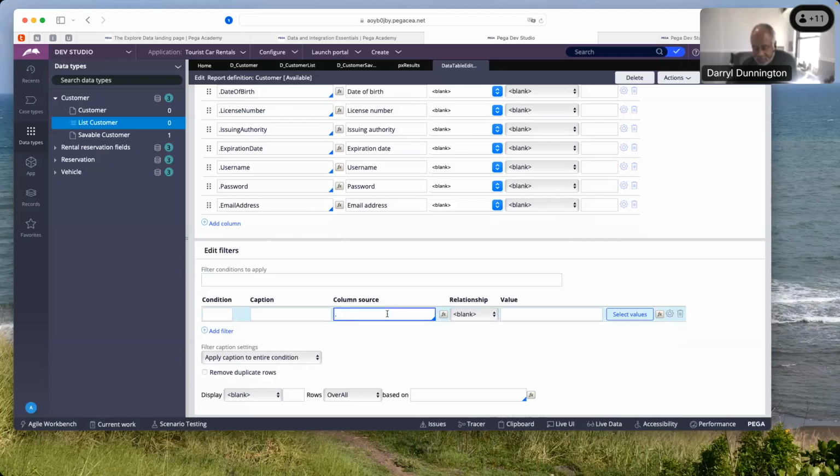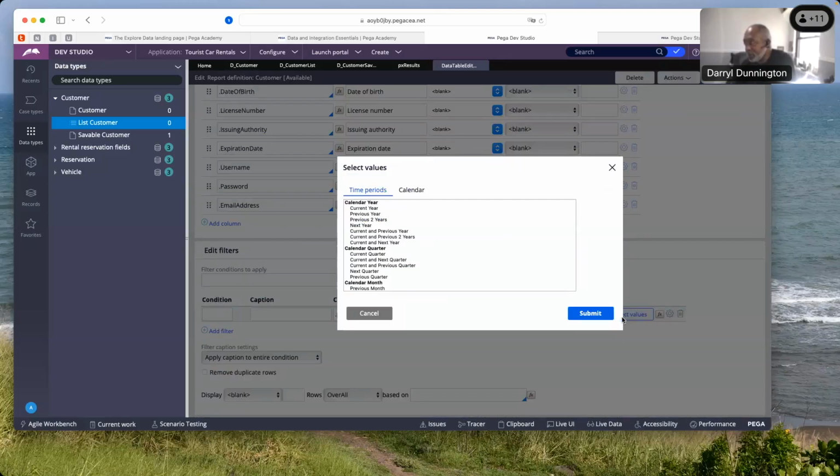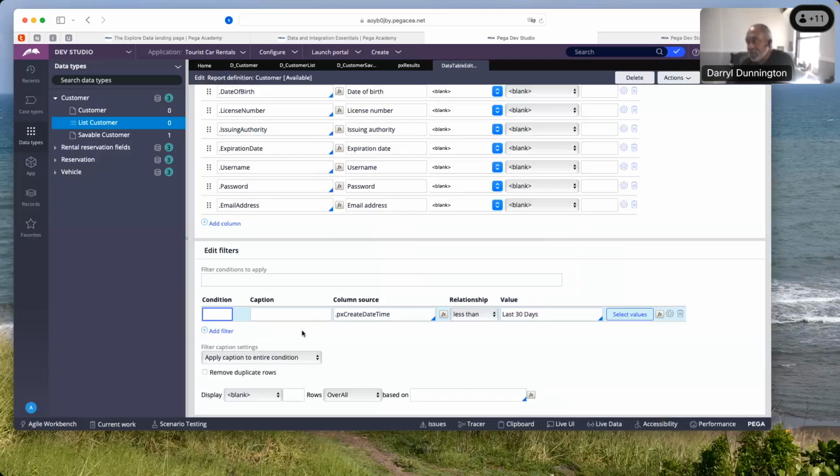I could say if the create time is equal to, or if it's less than, and if I want to have some type of values, then Pega has created these English-like values that I can look at to say current or previous year, previous month, yesterday, last 7 days, last 30 days. So I'll say submit. So now, if the create date is less than the last 30 days, that's going to create a where clause for me.